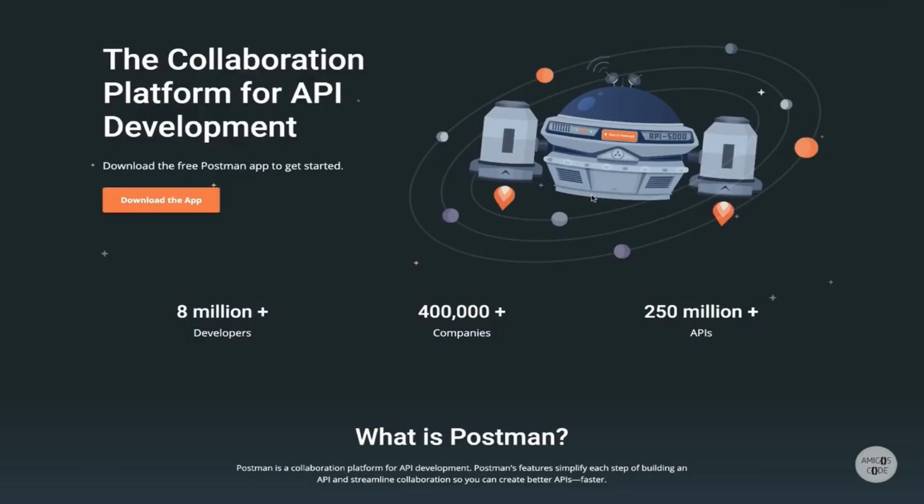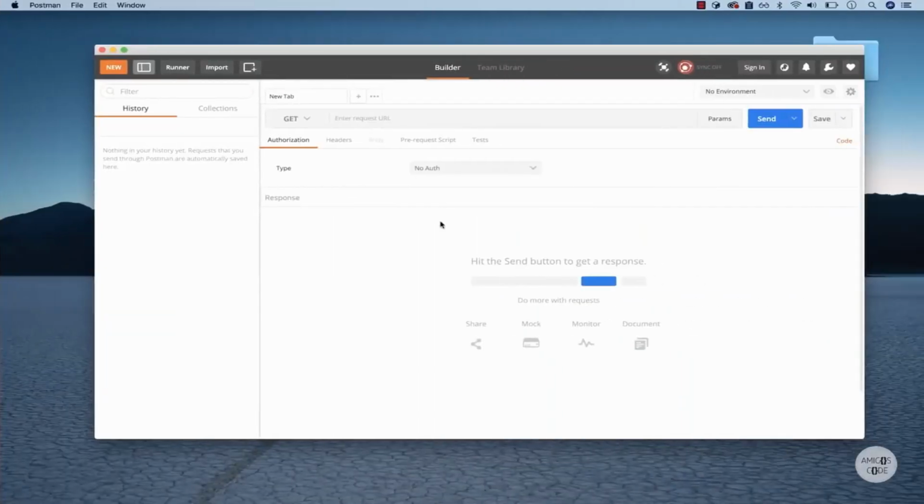Alright, for this part of this video, go ahead and download Postman, and Postman allows us to test our APIs. Because we don't have, for example, a mobile client or a web client, we can trigger requests as if we were using some of those clients. It's really useful to test your stuff locally before you send it to an environment where real applications or clients use it. So once you have Postman installed, go ahead and open it up.